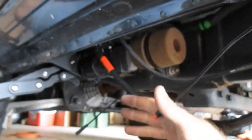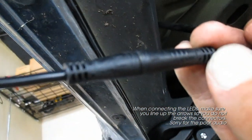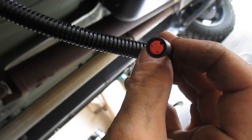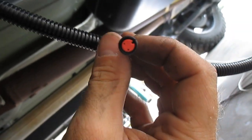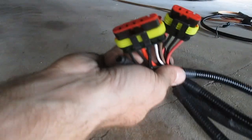And at this time, we can also hook the LED into the harness here. We're going to look for our two little arrows right there. Make sure they're connected. I'll show you on another one why. Inside here, it's very specific how this connects. So you have to break the prongs. The harness, and here, we're going to go ahead and finally connect to our housing here.